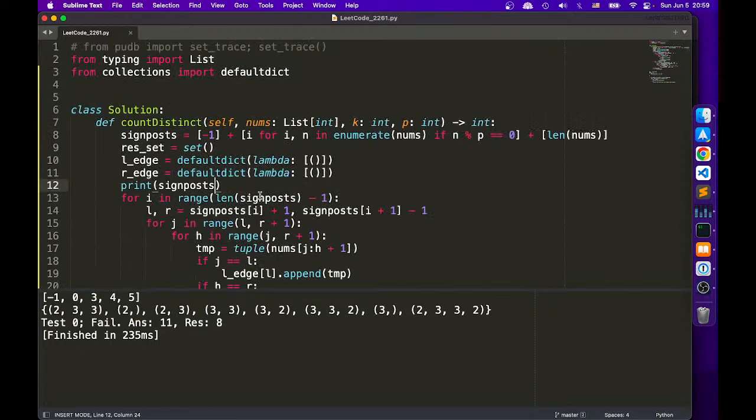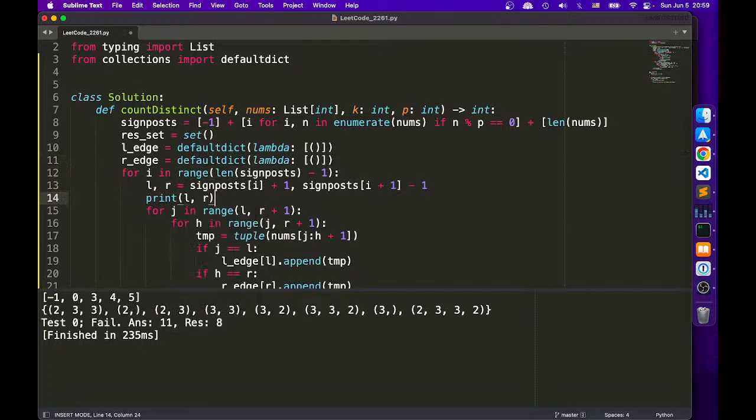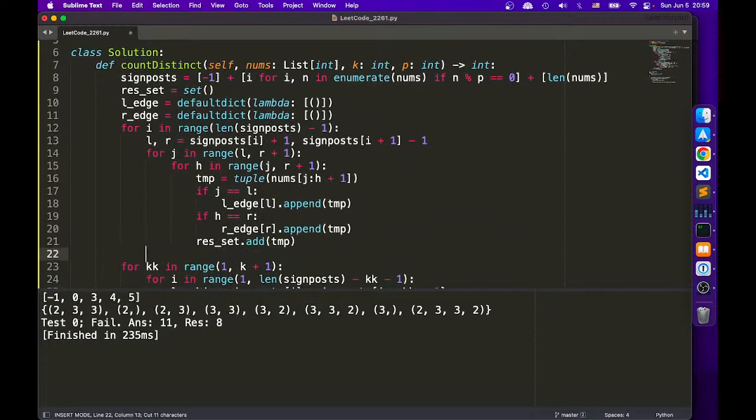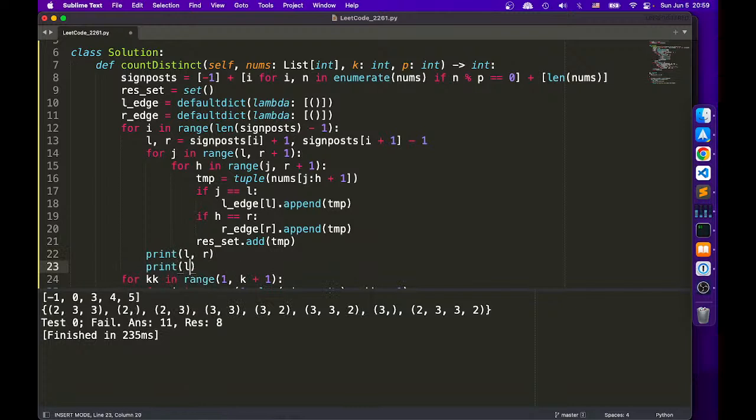Yeah, signpost is correct. Okay, so now what we're gonna do is print it. Actually, I want to do it after so we can check. So I'm going to print L and R, and I'm going to print L edge and print R edge.